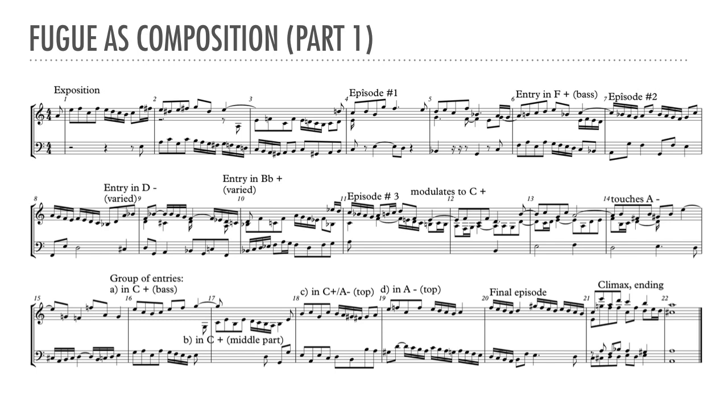We've already seen this process in previous lessons. Usually the composer will sketch one section at a time, then work it out, and proceed to the next section. To save time here, I'm presenting the sketch of the whole fugue at once. I've indicated all the entries, the episodes, and the modulations, as well as the climax and the ending. I've also added the bass line at times, either to clarify the harmony or else to enrich various suspensions.